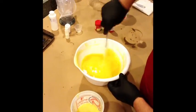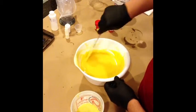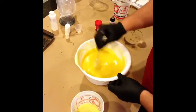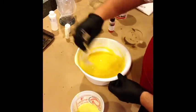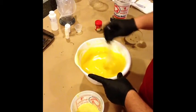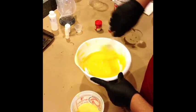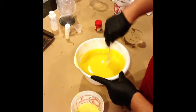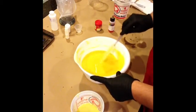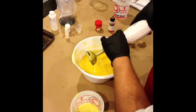Alright, it's getting much thicker. That's good, because I actually want this a little bit thicker than I normally have been working with it. I've been trying to keep things as thin as possible, but I'm going to try and pipe some of the white batter on top. So I'd like this to be thicker so it holds the white that goes on top of it. I wonder if I could even get it a little thicker. I think the color's really good though. I'm going to blend it a little bit more just to see if I can get it a little bit thicker.